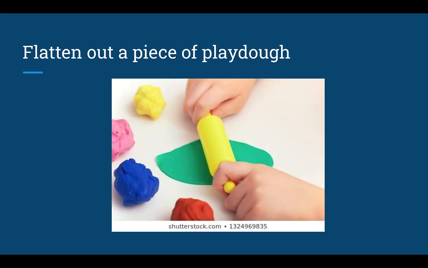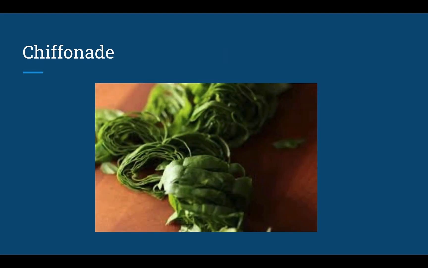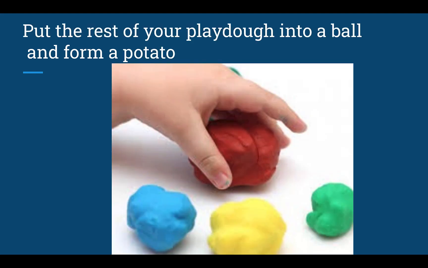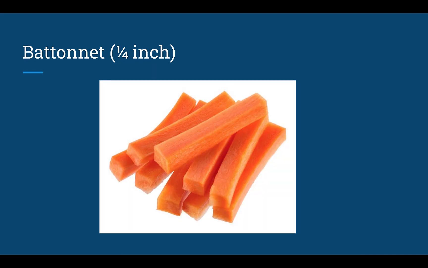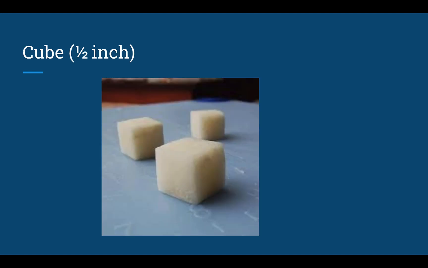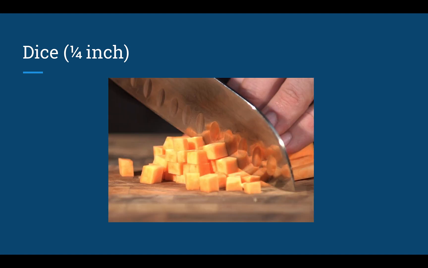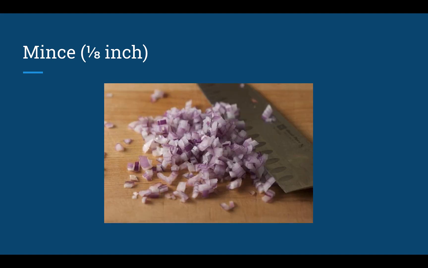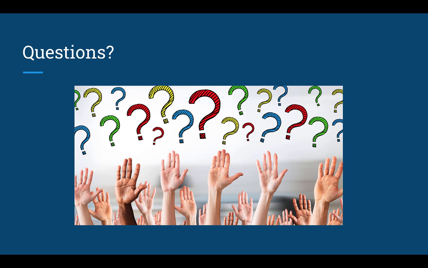And then we're going to flatten out the play-doh so it'd be like a piece of lettuce or something like that. And then we're going to roll it up to make a chiffonade cut. Then we're going to put the play-doh into a ball to make like a potato and we'll do a few more cuts. This would be like you might be making french fries, it's about a quarter of an inch wide. Julienne is about an eighth of an inch, kind of sometimes called a matchstick cut. We'll also learn to cube which is about a half inch cube on each side. We'll be dicing which is about a quarter of an inch on each side so we can get a little bit smaller. And then we'll mince which is about an eighth of an inch. And then we'll also be looking at how to cut an onion properly.